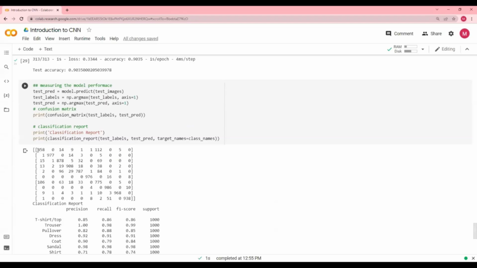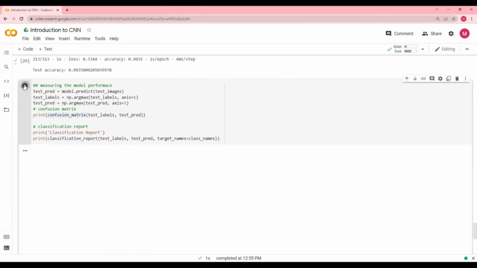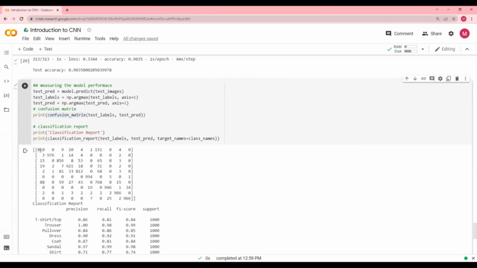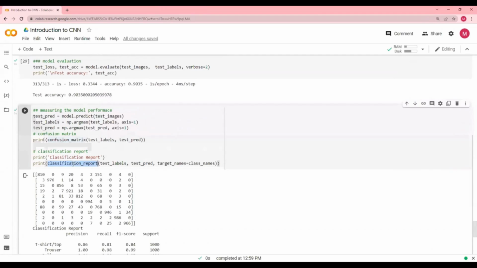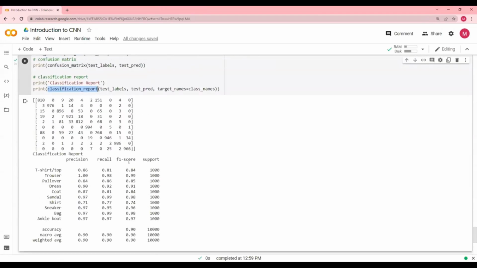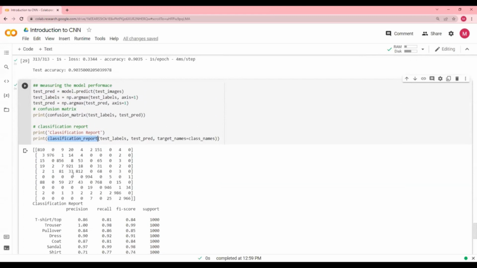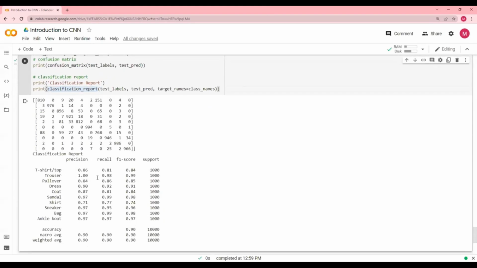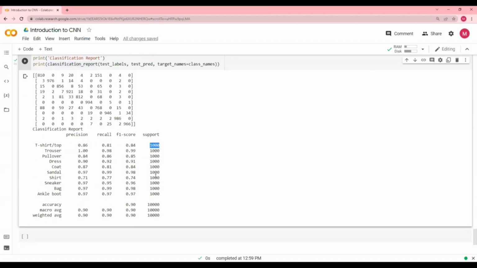So in case of multiple classification, you can have this type of confusion matrix. So let us see. Okay. So the diagonal elements are representing the true positives for this dataset. And the classification report gives us the detailed report about the precision, recall and F1 score. These precision, recall and F1 scores we can also get from the confusion matrix, right? But you have to calculate them manually. The classification report gives us these reports easily in a tabular format. Class-wise, it will give you the precision, recall and F1 score. Here in each class there are 1,000 images.